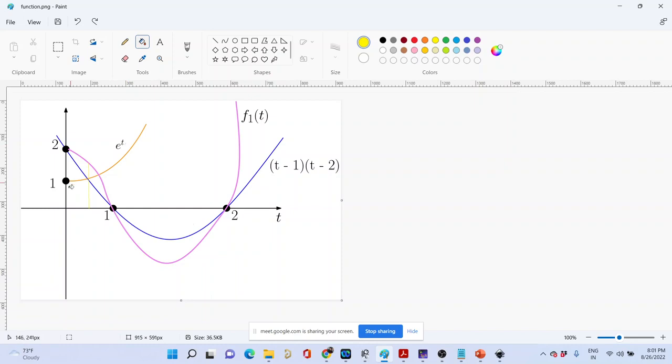Now what do you need to do? Multiplication of these two curves has been asked. Here it is greater than 1, and you are multiplying two quantities which are greater than 1, so it will be slightly higher than this. It will go to 0 over here, and again be 0 over here, and then it will rise sharply because the exponential term rises very sharply. So this will go up very sharply.